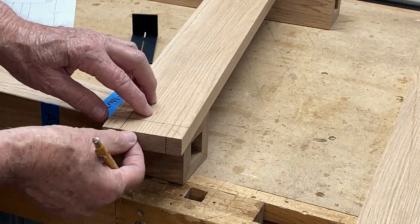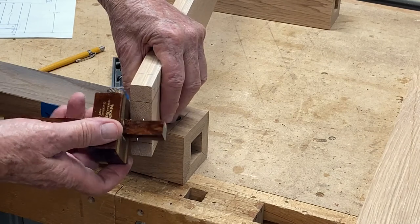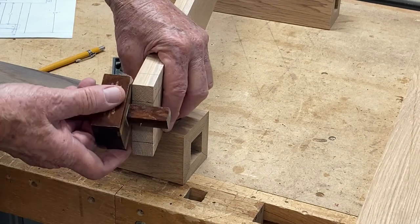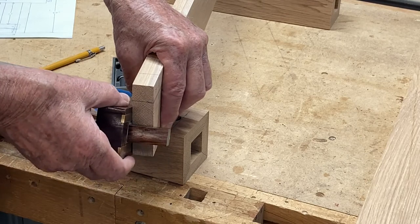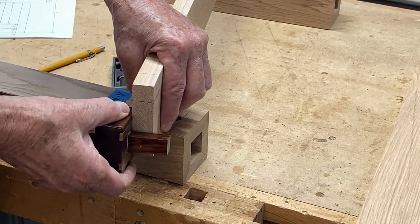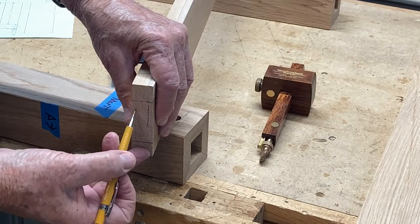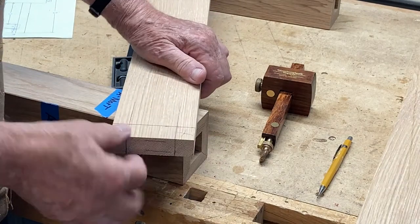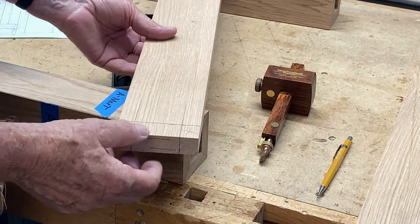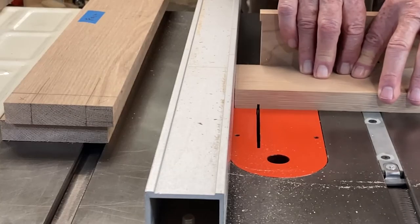And then to get the width of the mortise, I've got this mortising gauge set up to the width of the mortise. I've got it set to the center of the board, and I'll just make a mark like that, slightly darken it a little bit. And now I've got all the dimensions cut. I'll put it in my tenoning jig on the table saw, and I can make all of these cuts.